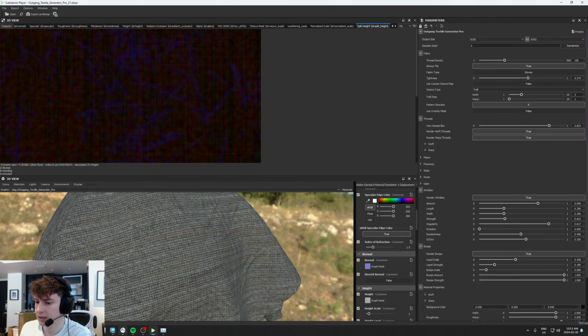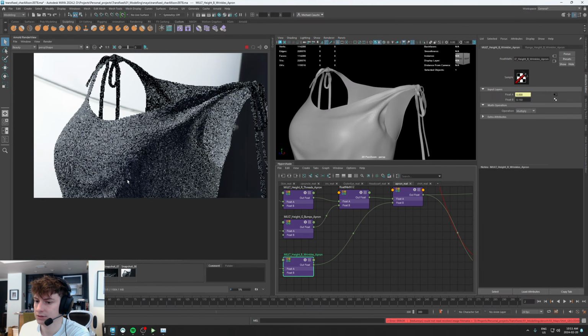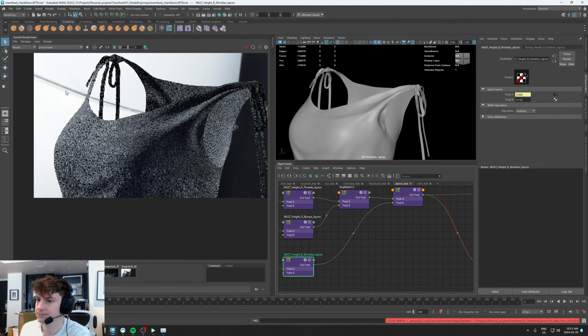Cool. So let's go into Maya and View Source Snapshot. Hit render. Update full scene. Cool. Back in a moment.